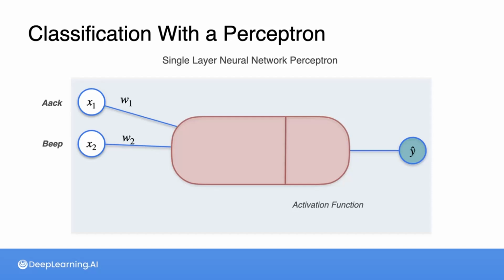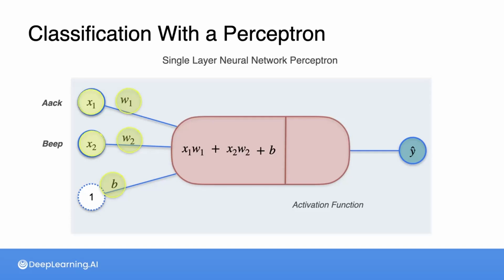However, if beep happens to be inversely correlated with happiness, say it's a very sad word, then W2 is going to be a negative weight. And again, we're going to have a bias input B. So what's going to happen inside the node? We are going to have a summation. So the summation again is going to be x1w1 plus x2w2, so the features times the weights, added plus the bias B. So that's just like before.